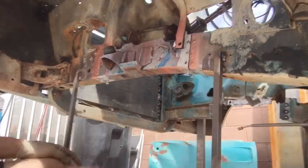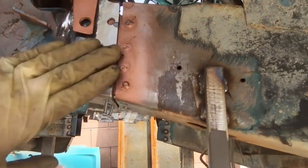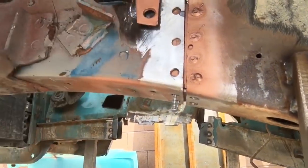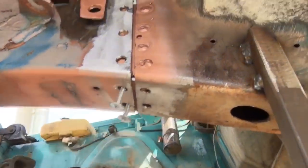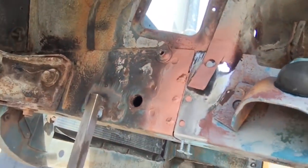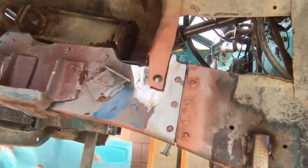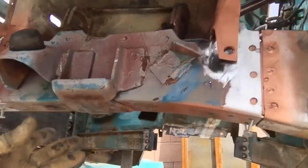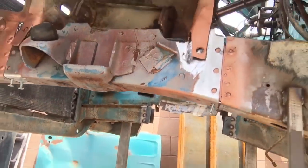Look at that. Oh, man, that's gonna be easy to weld. Weld the seam, then plug weld it. Screw these down so then I can plug weld that. Sweet. Well, now I gotta get the other side ready, so I'm gonna go and get the other side ready. That way I can bolt the K-frame up in here.